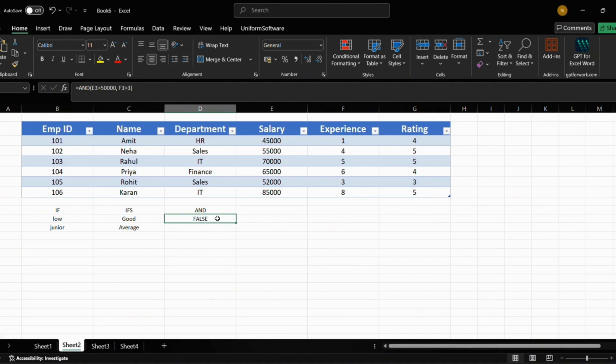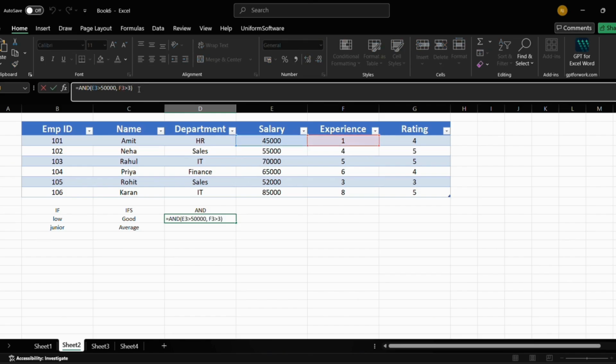Why is it false? So basically, it will check through the two conditions, which is E3 greater than 50,000, which it is not, and it will go through the F3 and check if it is greater than 3, which is again no. So false and false will give a false. Now let's go towards this one.